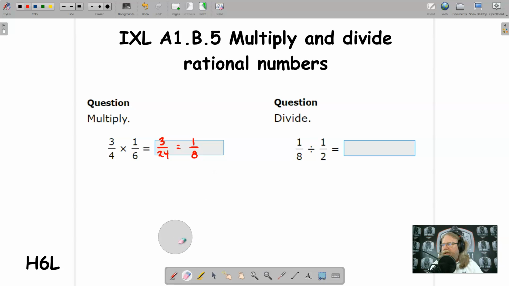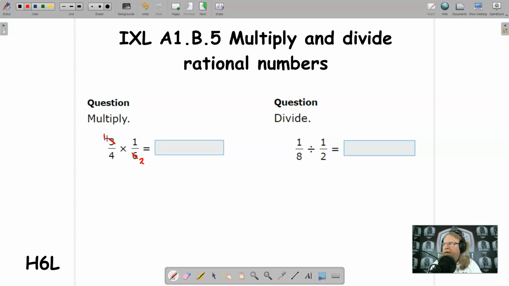Now, however, sometimes, at least I think it's easier to go ahead and cancel or factor out some factors instead of simplifying the fraction at the end. Let's cancel out some factors through cross-canceling. We call it cross-canceling because you're going to cancel something out of the numerator that you can also cancel out of the denominator. For instance, 3 and 6 both share a common factor of 3. So let's factor 3 out of both 3 and 6. 3 divided by 3 is 1, so we'll replace that with a 1. And 6 divided by 3 is 2.